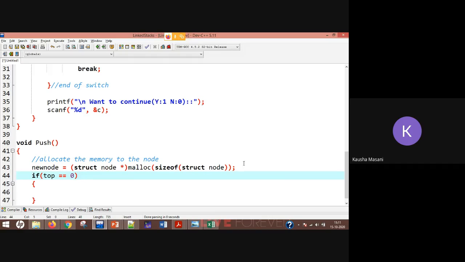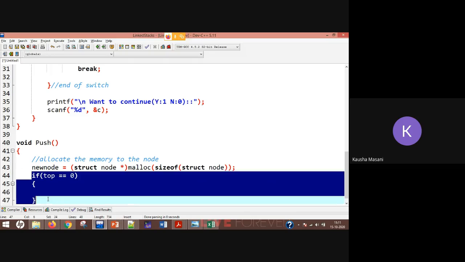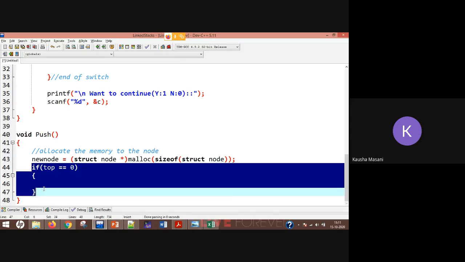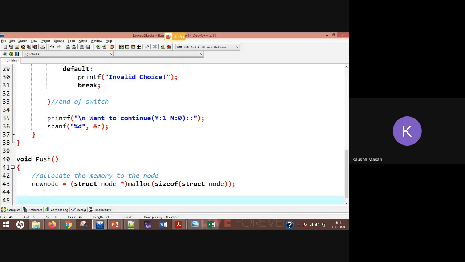Okay, memory allocated. Now you can do one more check here. If memory is allocated, then only go forward, otherwise not.